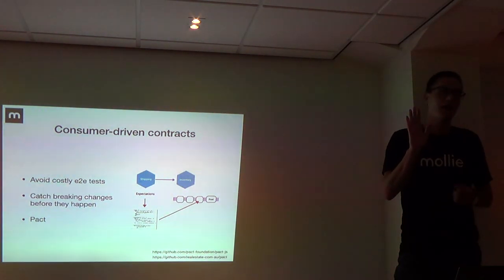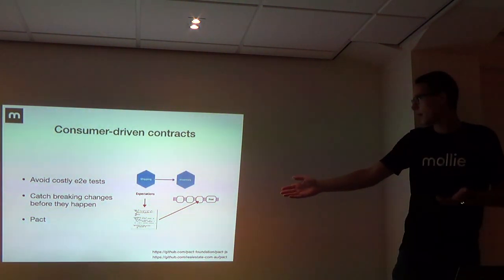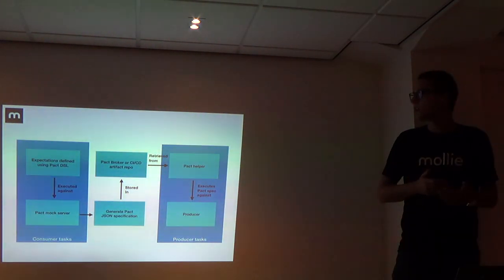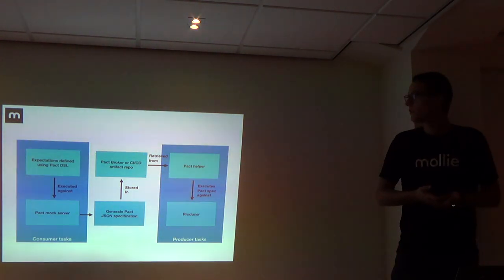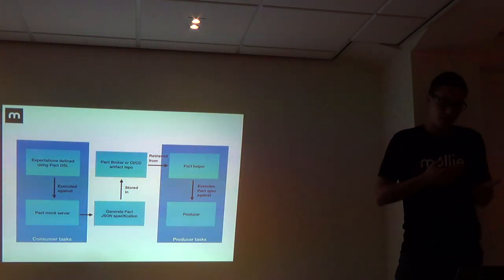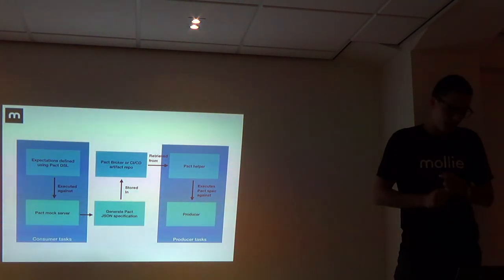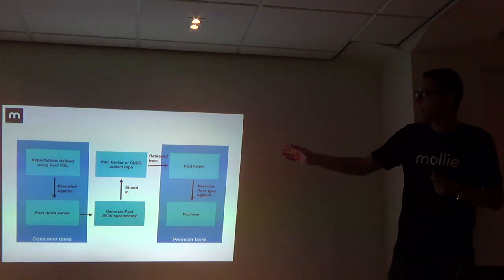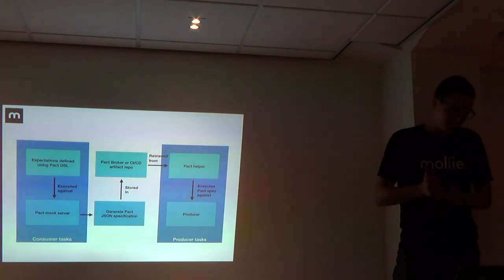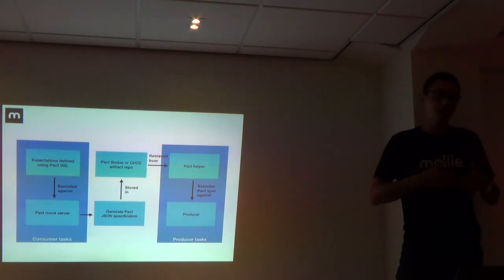The way Pact works is that in your application you start by defining expectations using Pact's DSL - a special language. Then you launch your mock server to run it and generate a Pact JSON file. The producing side gets this - either from a central repository or from Pact Broker - and can verify if the expectations that the consumer service has are being met. Then you can continue to roll out the service. If this one is trying to upgrade, you can say: which services are integrating with mine? What are their expectations? Check them. Everything still works fine - I can release.